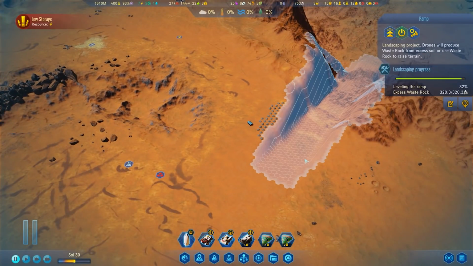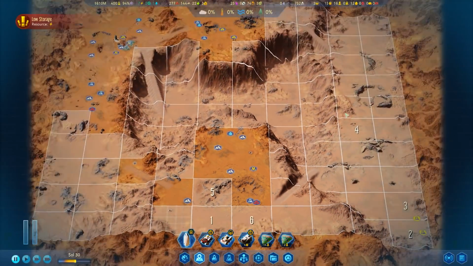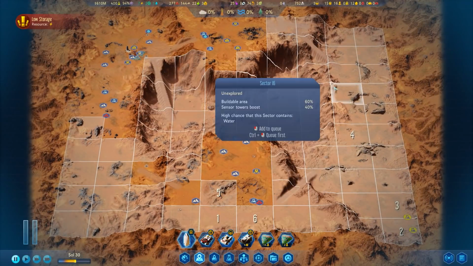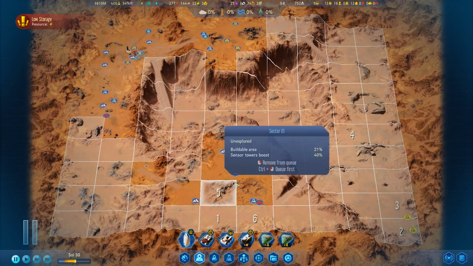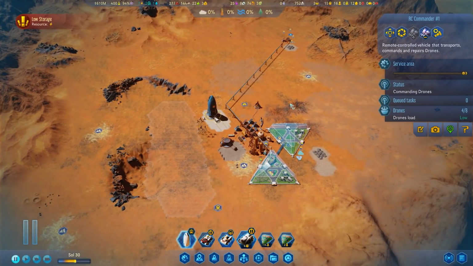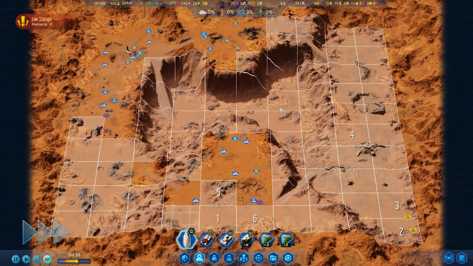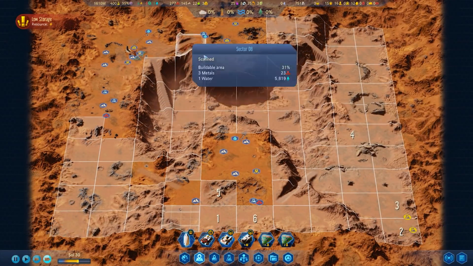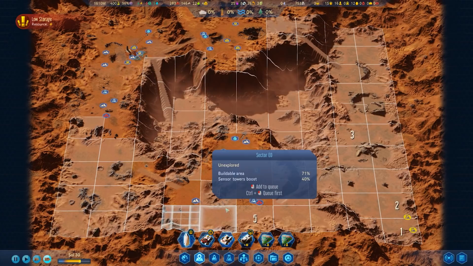So let's see. We finished up a lot of this excess waste rock. We're currently leveling up the ramp. Oh, we're done. Hey! Good timing, me! All right, so we now have full access to every area of the map. I mean, we already did with this ramp being done, but this ramp just makes it easier. So the RC commander needs to come home before it gets hit by some rare dust devil, if they exist anymore. We've seen one. Just one. Weird, dude. Weird.